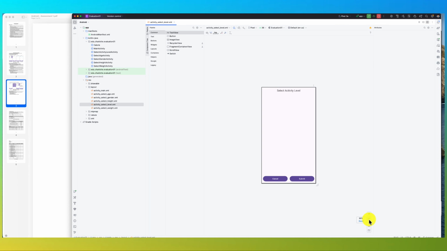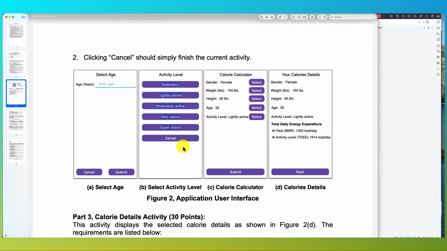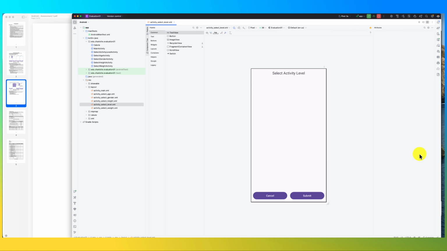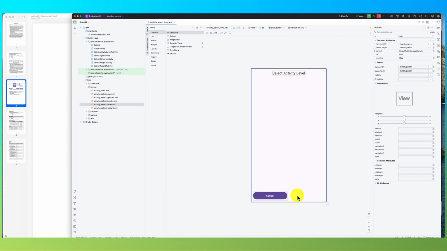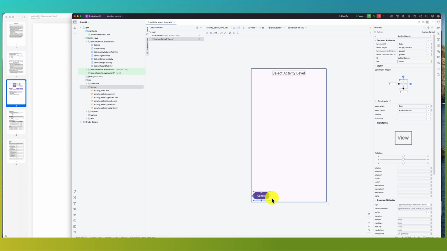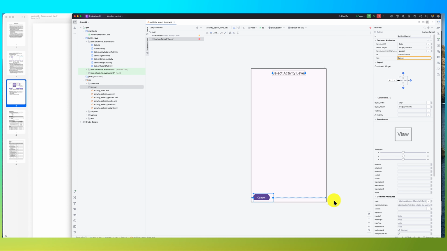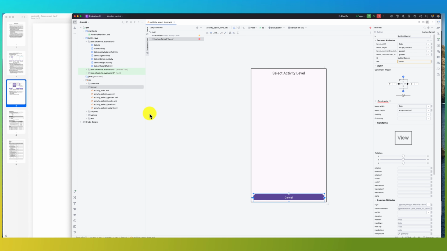Okay, so it looks something like this. So the cancel is the only one we need. Don't need the submit. So I'm gonna just delete the submit. Also delete the space. I don't need it. So where's the 3? Okay, so here's the cancel. Remove the anchor to the bottom, and here's my cancel. All right, so I need some other buttons. So let's add some other buttons. So we go back here.